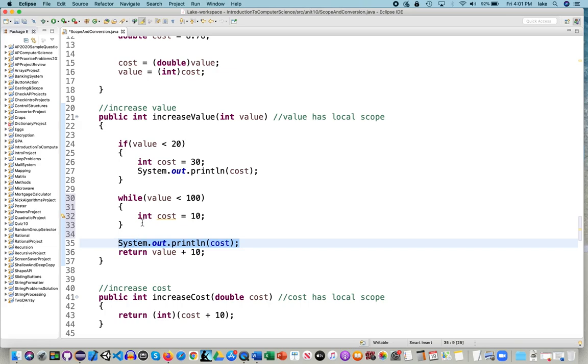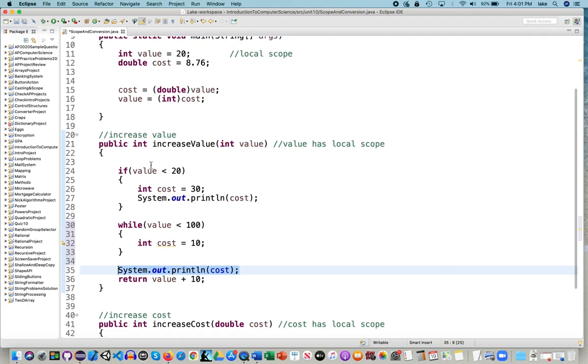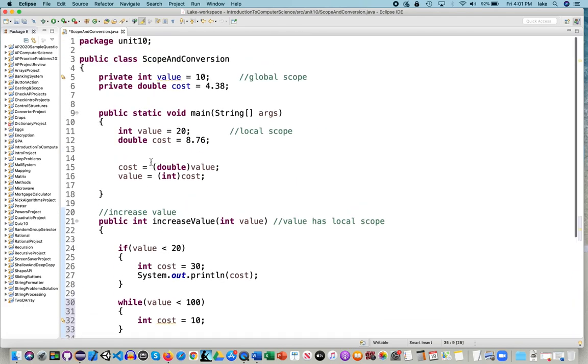Now, I don't normally do this. I don't name my variables this way so that I could get confused. But what I do keep in mind is when I create a variable, int, double, string, whatever it is, I keep in mind what's the scope, and is it true that this may need to be converted to another type? We don't want to do a lot of conversions, but we can't avoid them. Sometimes it's necessary. So those are the 2 things you want to keep in mind once you're writing any variable.